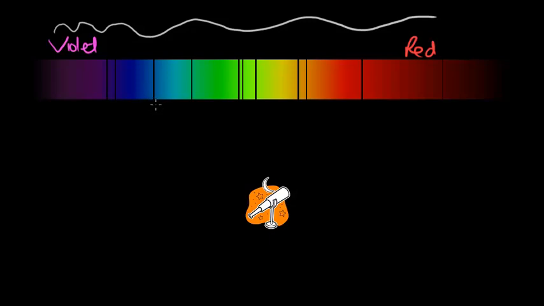We also see that there are strange bands missing, and these missing wavelengths have been absorbed by the gas in the star's atmosphere, and they give us a clue as to what kind of elements are in the star. They're also very useful for us when it comes to an effect called redshift.